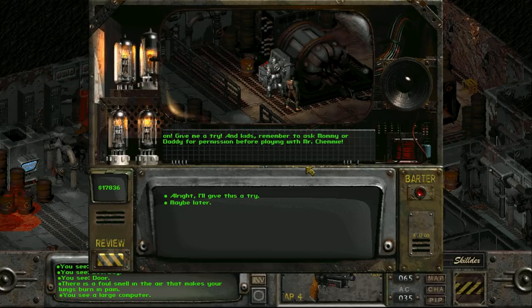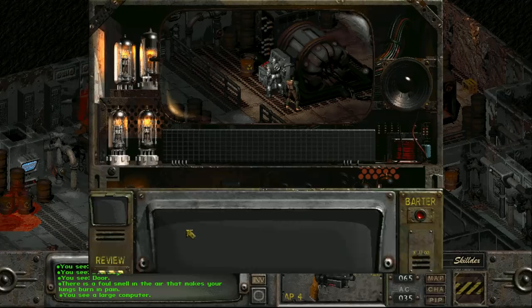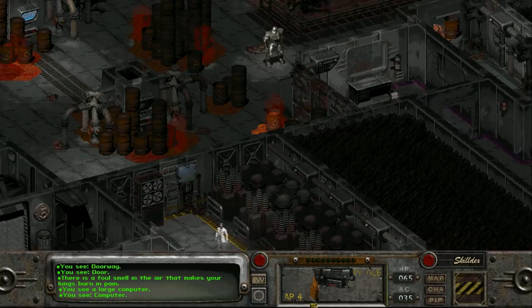Right, okay. This seems simple enough. Also, am I dying right now? I might be dying right now, but I'll see what I can actually create. So, various bits and pieces and more options. Do I actually need any of these right now? What would I actually need if I wanted to? Maybe I should just get out of here. Yeah, I don't need drugs. I've got plenty of drugs.